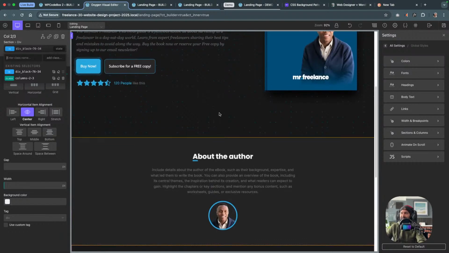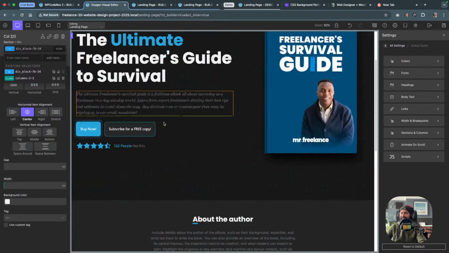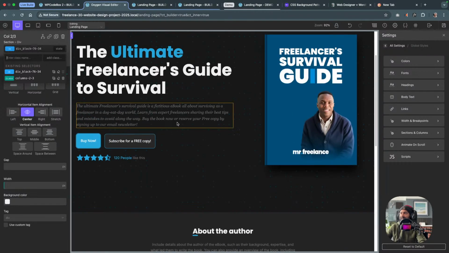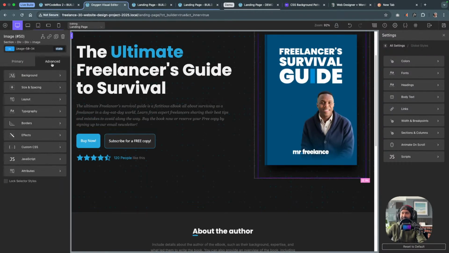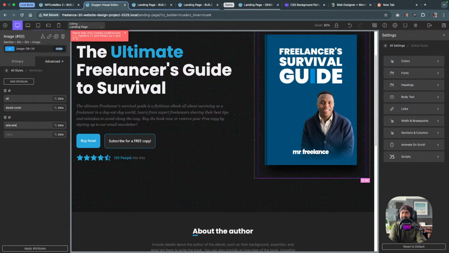The other thing that we haven't done yet, and we can always go back and do this later on, is we want to add some attributes to some of these. So for the image, for example, we can go into attributes, alt, and maybe add something like ebook cover. And then we could add another one, and this could be something like an ARIA label. What's happening?